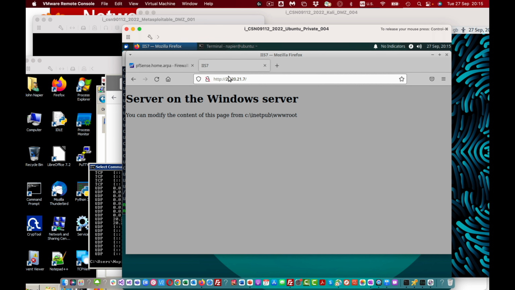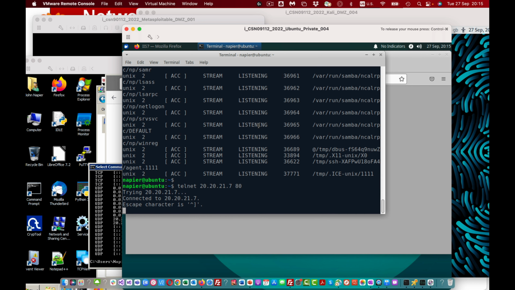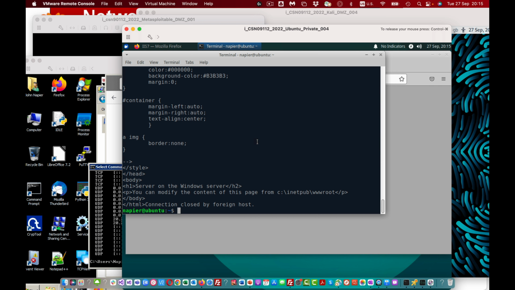But we can also use a telnet connection. So from the LAN, rather than using the web browser, we can use telnet to 20.20.21.7, and we can put the port number 80 to connect to the port 80 web server. We then type in GET / and it will return back the web page.